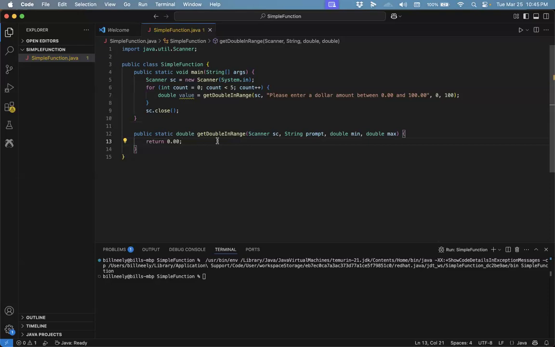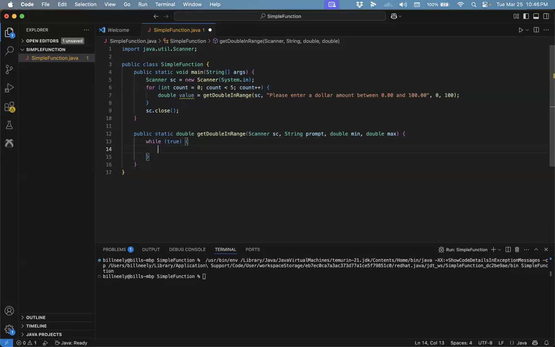Okay, so what we want to do is, instead of returning 0 here, we actually want to code an input validation loop. It's going to be a while loop, because I'm going to do a while true here, because I'm going to prompt the user to enter data until they comply with my request. This is technically an infinite loop, but I'm going to have a return statement in here that will get me out of the loop.